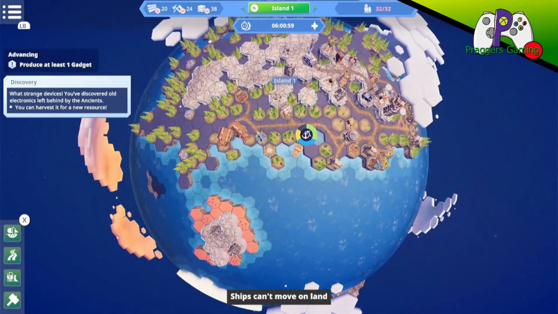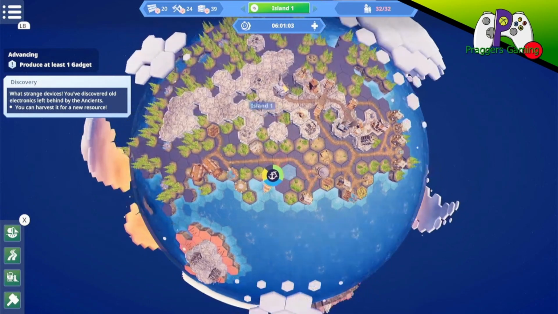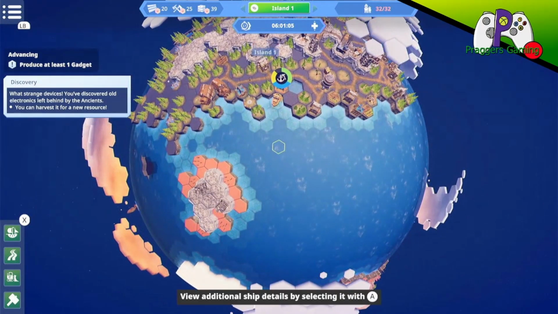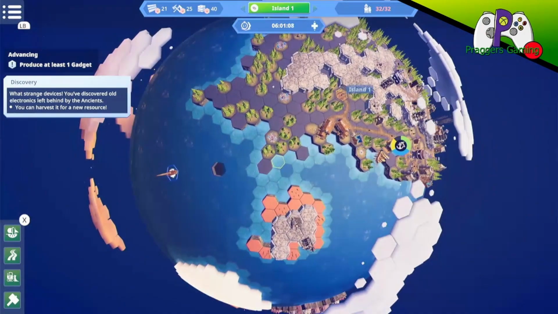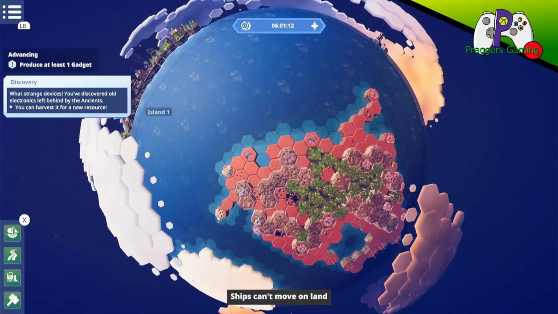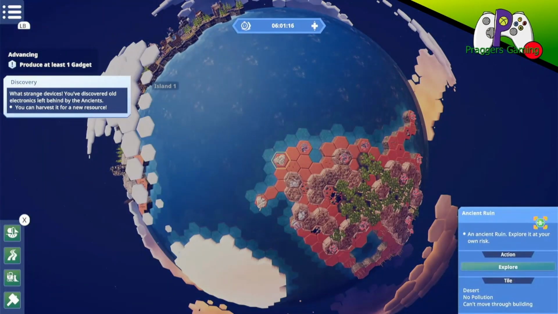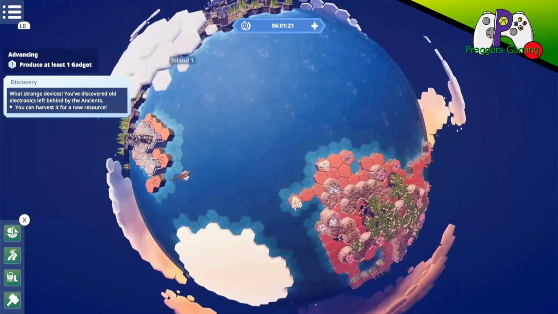Is my ship created? Nope, they're building it now and loading it up. So that's cool. Right, so let me come here. Right, so where's my scout ship?